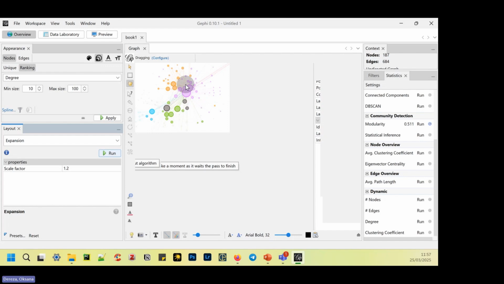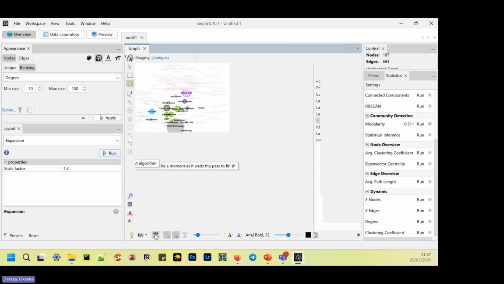But naturally, I think we want to know what these nodes stand for. And we created labels for that. To enable labels, there is this little toolbar at the bottom, and there is a big T letter. If you click this T letter, it will show you the labels. You can control the size of them and the transparency of the edges here. So that's the transparency of the edges, and that's the size of the labels. You can choose font, you can choose color.